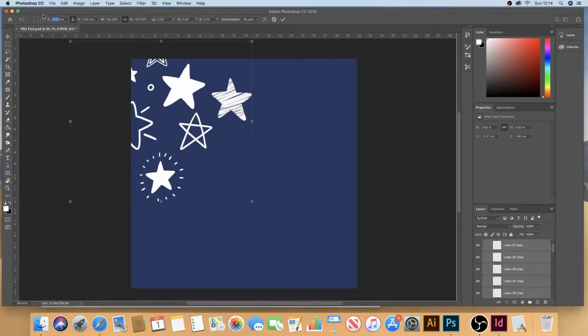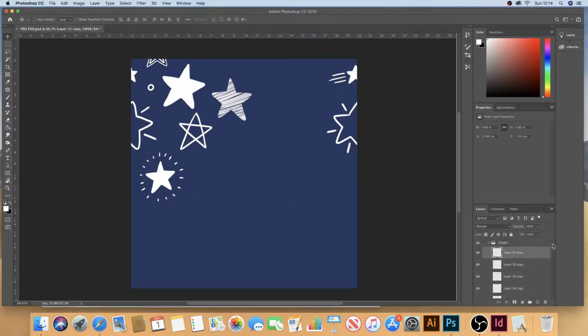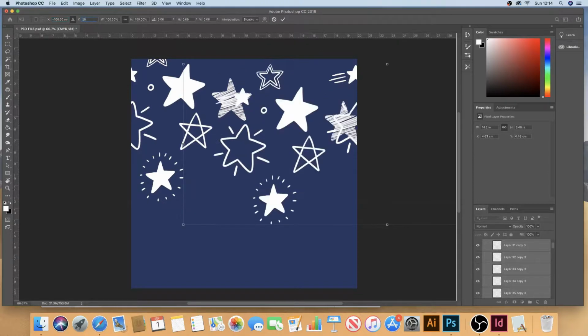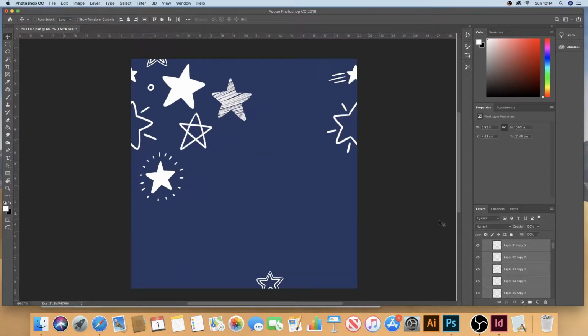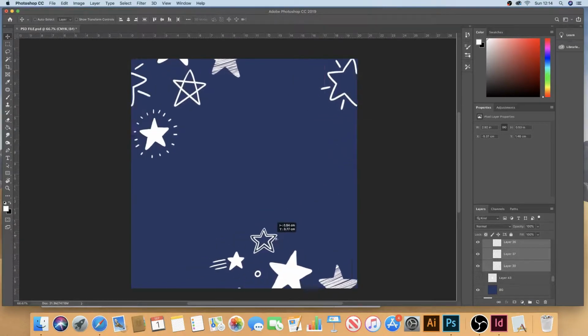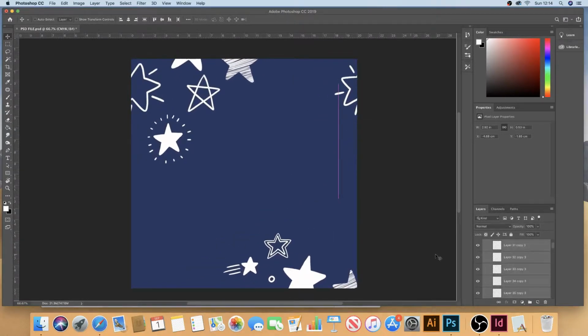So it's 200, and then we're going to select all the stars again. There's all of them. So we're going to go 100 across, 200 down. What I'm going to do is select all of these stars, and lift them up a little bit so I can see what I'm working with a little more. Put that in the corner there.